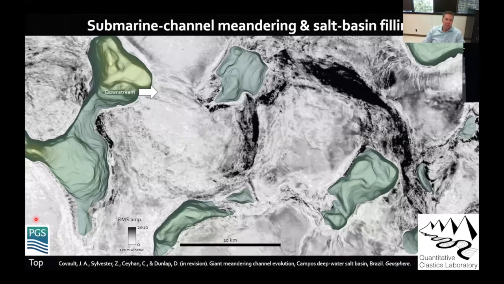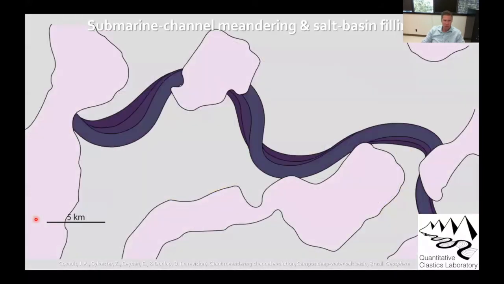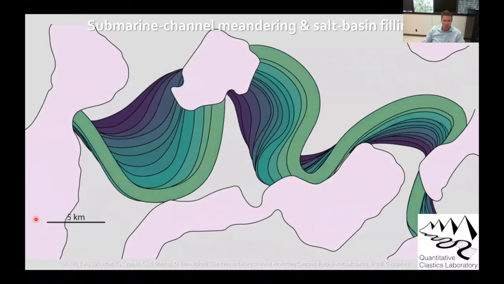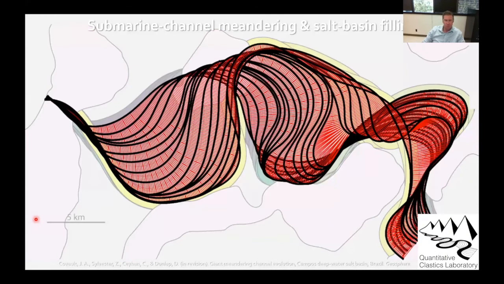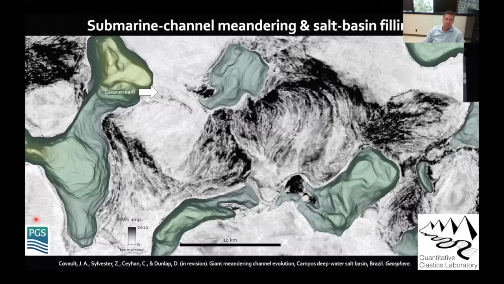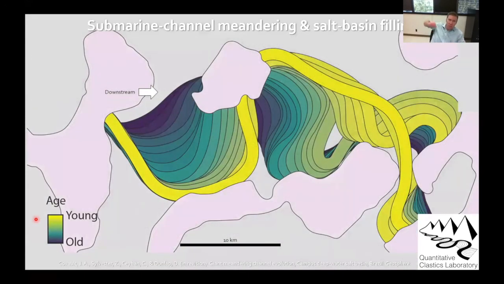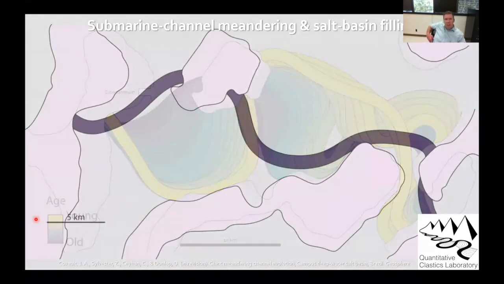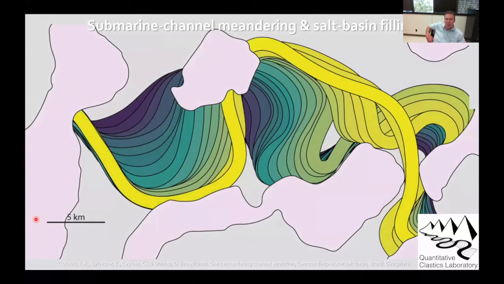But I guess it all boils down to the relative rate of structural deformation and diapirism compared to, in this case, the migration of the channel system as well as its aggradation. I think it's probably pretty high sedimentation rates, and if not sedimentation rates in terms of aggradation, there's a lot of throughput of sediment in the Campos beyond this little postage stamp site where we have data.